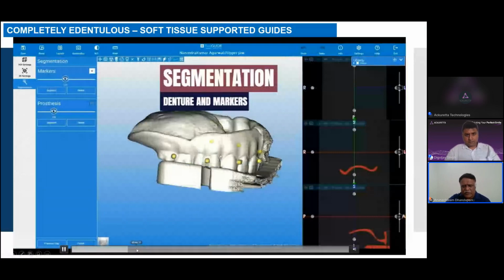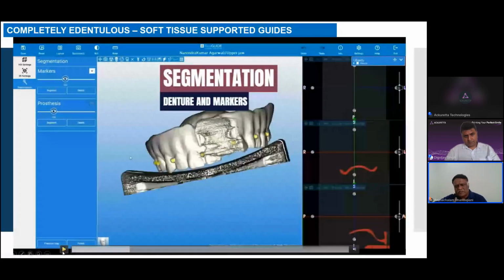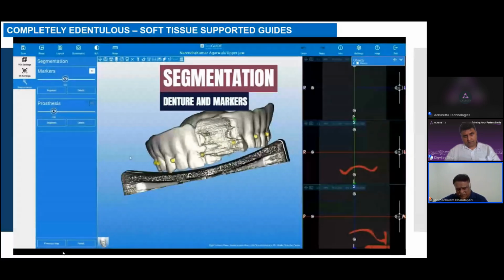But in this case, one of the variations that we do is we generate what's called a scan appliance. So here we fabricate, it's a hybrid analog digital option that we use. We fabricate a denture which has got markers on it. And these radiographic markers, the patient wears these radiographic markers and takes the CBCT. And there is also a separate second CBCT, which is taken of just the template alone, or of just the radiographic marker containing denture alone.